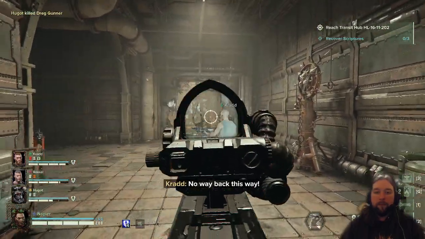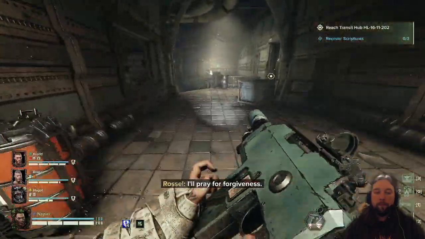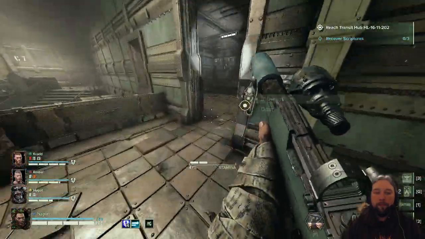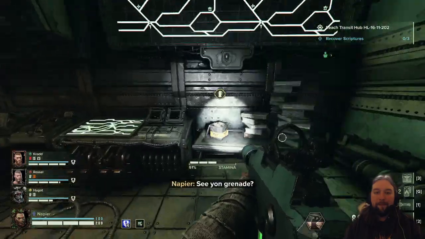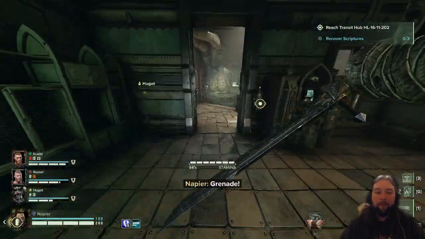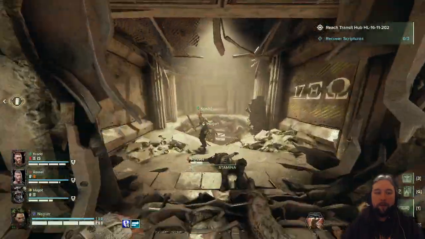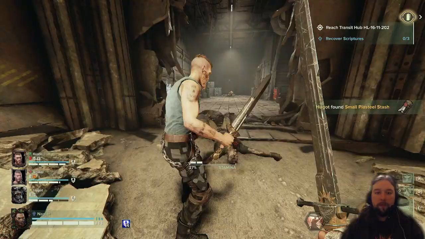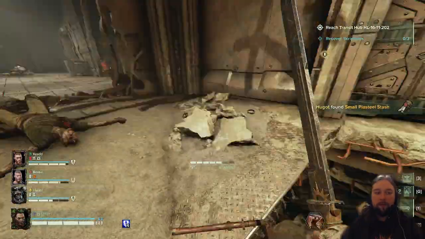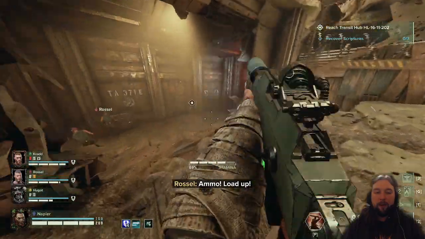No way back this way. Templar, I'm on your side. I'll pray for forgiveness. See yon grenade. Grenade. Where'd you want that grenade? Oh, okay. Where am I? Ammo. Load up.